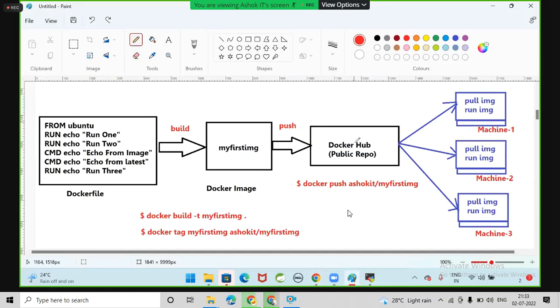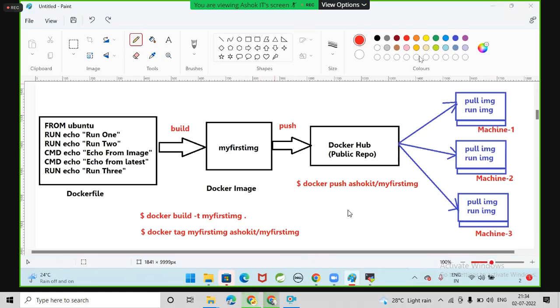Currently, I'm storing my image in the Docker Hub. Docker Hub is a public repository; everybody can access it. Once my image is available in the Docker Hub, can I pull that image and run that image in multiple machines? Yes, we are going to pull the image with docker pull and the image name. Once you pull the image, you can run that image. When you run that image, a Docker container will be created. What is a Docker container? In that container, our application is going to run. Docker container is a runtime instance of the Docker image.